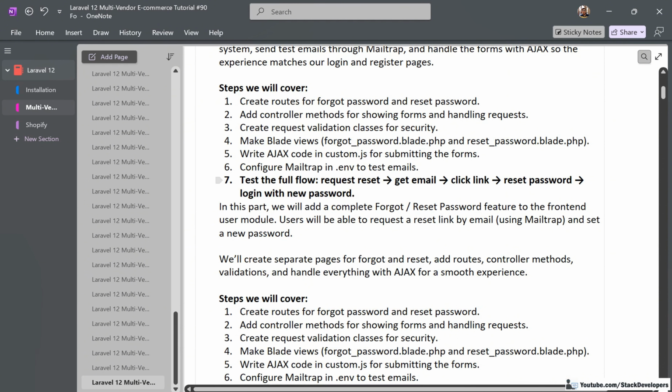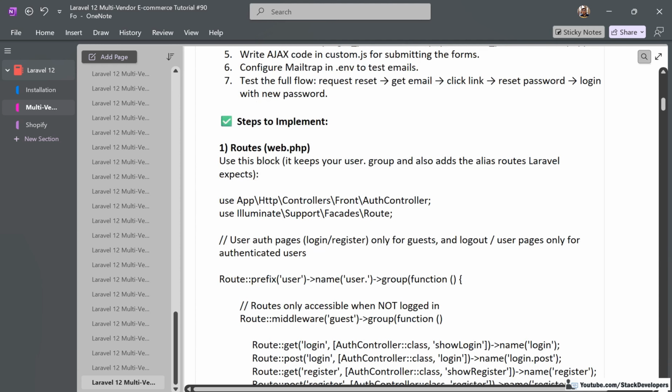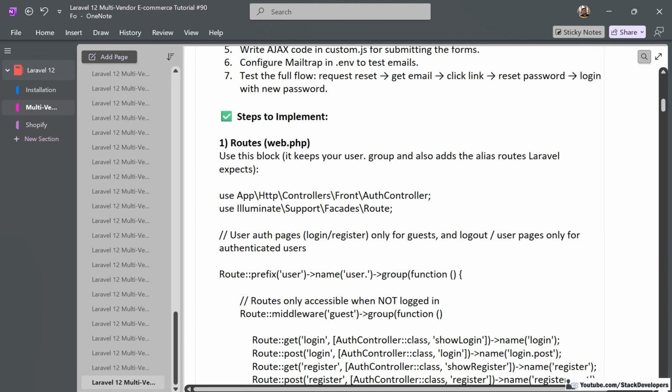First, the user is going to enter his email in forget password form. He will get the email to reset the new password. Then he is going to click on the link that is sent in his email. Then the reset password form will open where he will enter the new password and will open his account with the new password. Okay. So this process we are going to handle right now. One by one we are going to take all these steps.